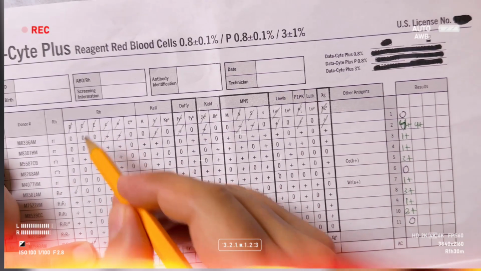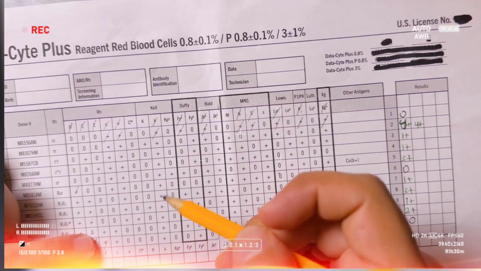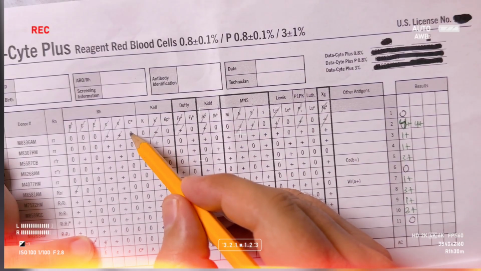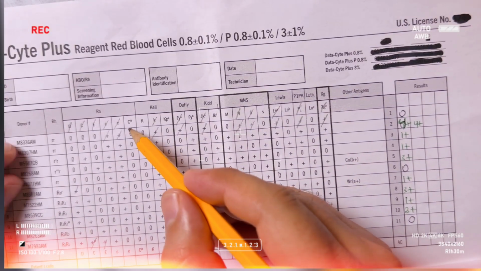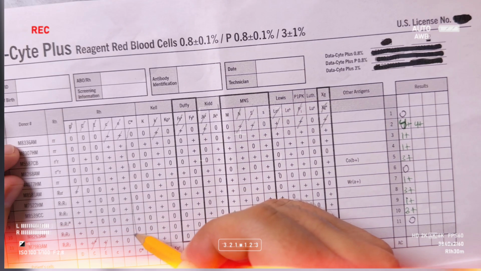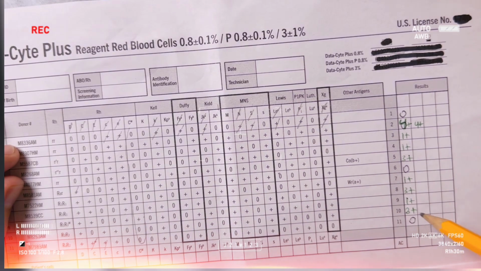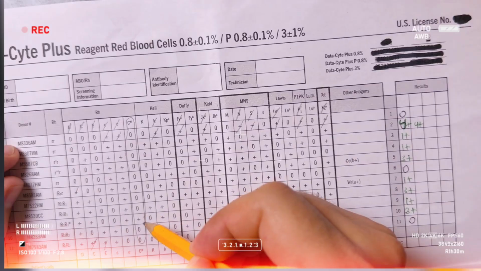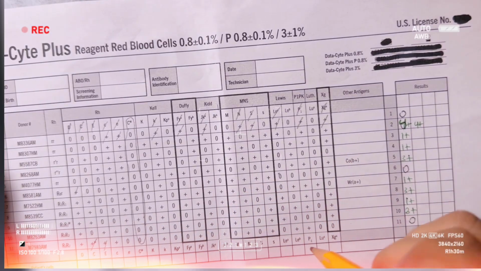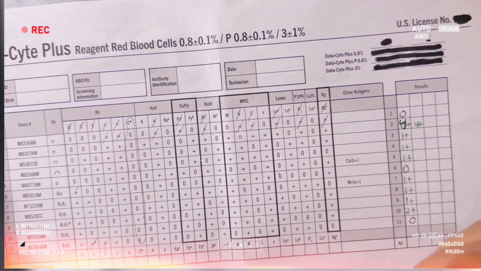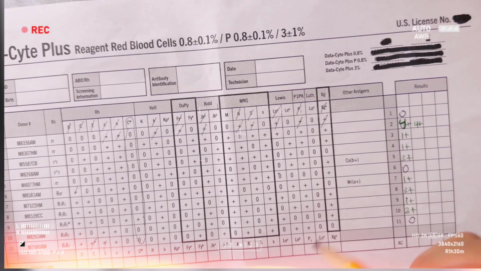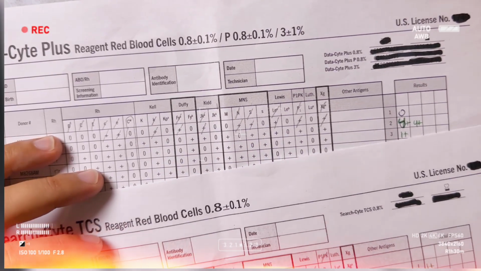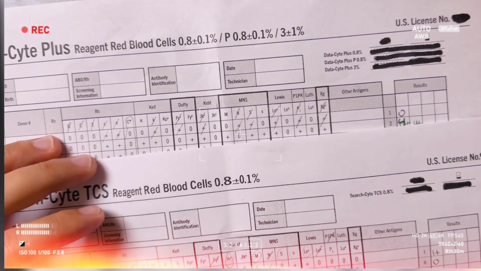Yes, I can rule out the big E on panel 11. The CW is really weak, so there is no reaction here except this 1+. So it's not clinically significant. We can leave that, because we already said in the beginning that we have to rule out the clinically significant ones. So big K is already ruled out with the one heterozygous.